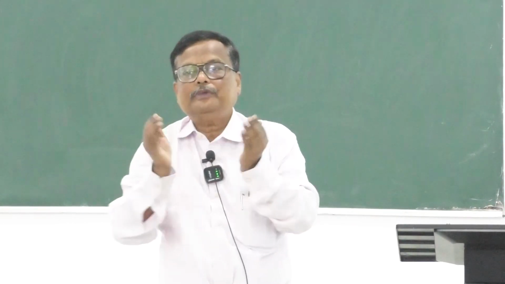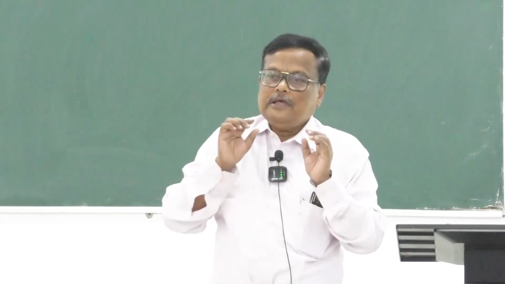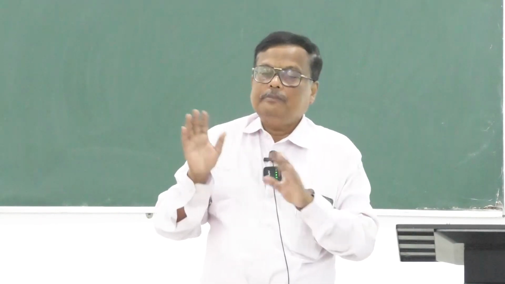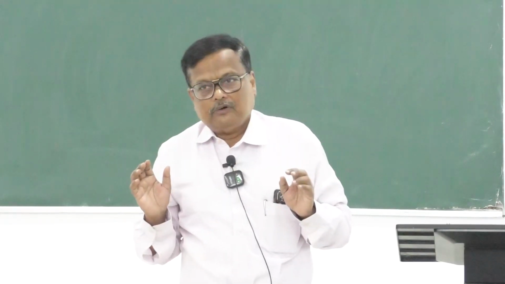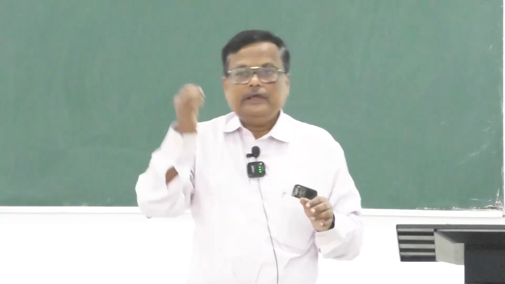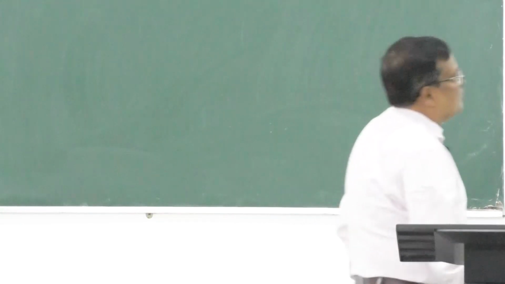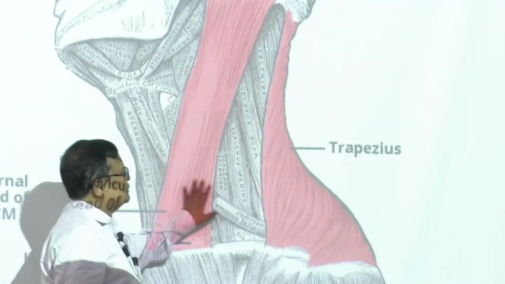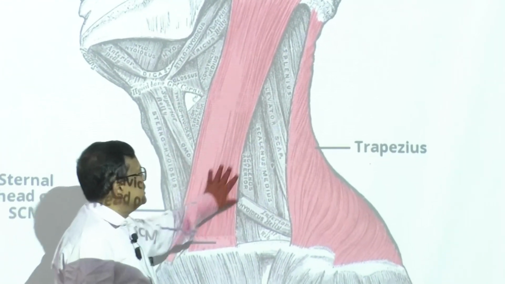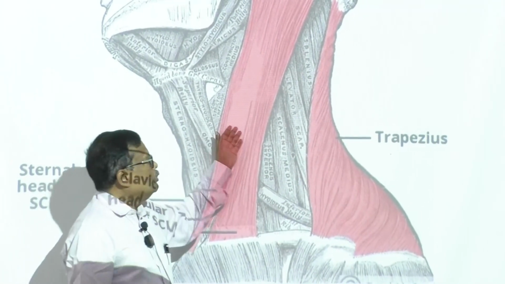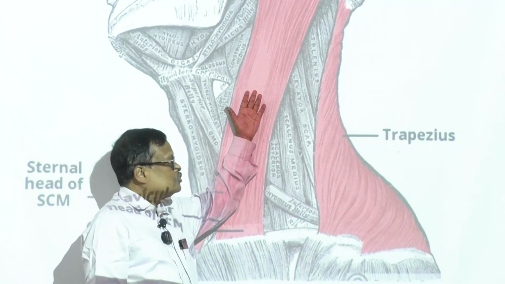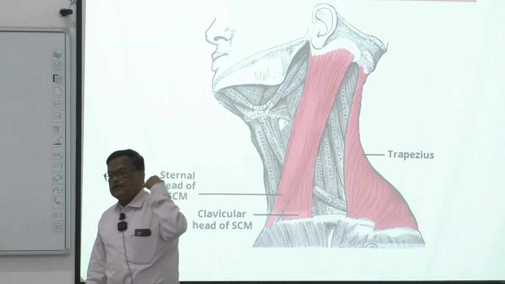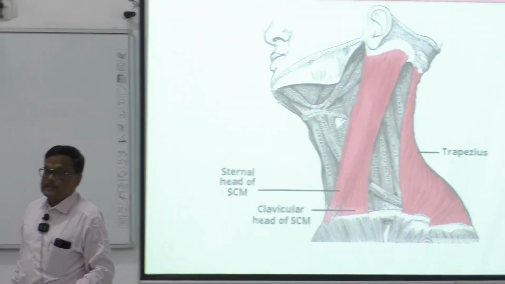This is the disposition of the deep fascia, and there is a certain specialization of the deep fascia also. It is important and I will come to it later. So with this, we cut the deep fascia, then we find the muscles present, of which the two most important are the sternocleidomastoid and the trapezius. Trapezius, you got an idea in the upper extremity when you read the scapula.